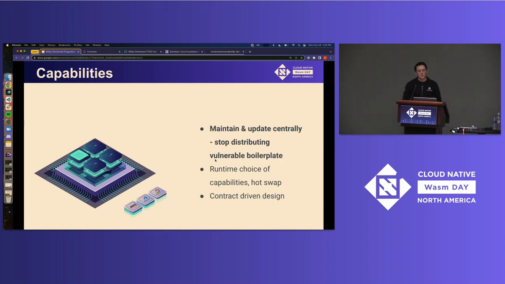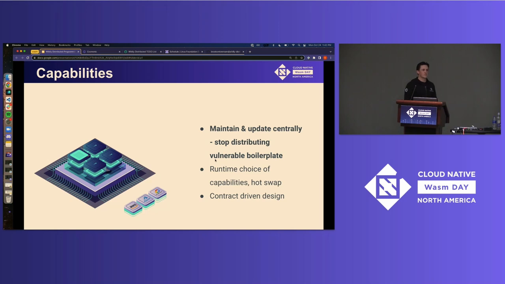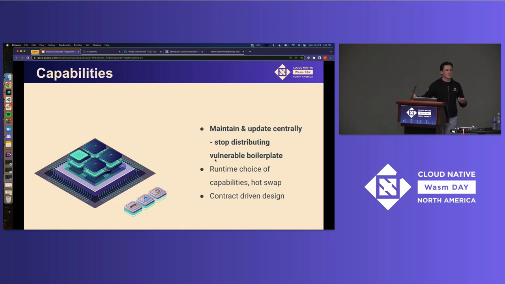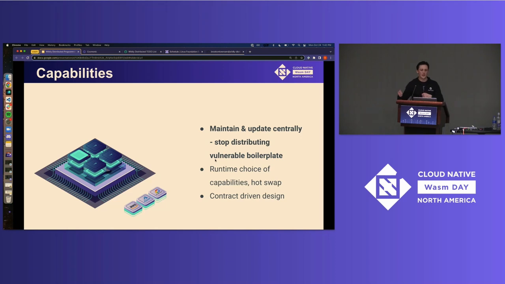The capabilities are both an abstraction that makes writing your application easier and something you get to pick at runtime. Working on your local development environment, you write a WebAssembly application and can interact with a key-value store that's just a hash map in memory. When you actually deploy, you pick a real vendor — like AWS DynamoDB or Cloud MemStore — but we don't want anything to change from your local development environment to production. The portability of WebAssembly is something we're trying to extend to the whole app development process.